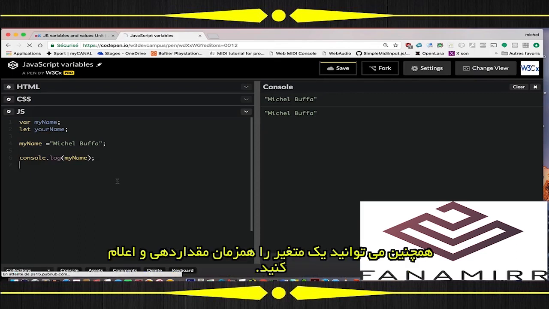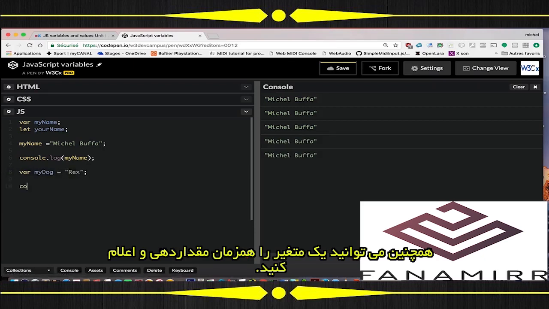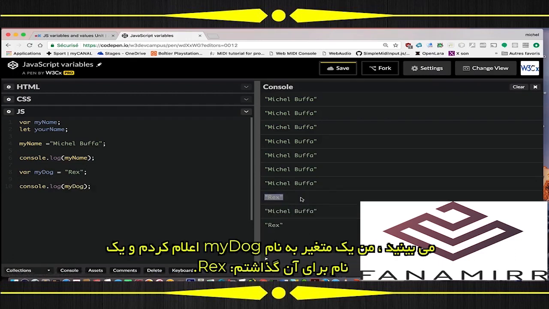You can also initialize and declare a variable at the same time. So you see, I declared a variable called myDog and I gave it a name, Rex.